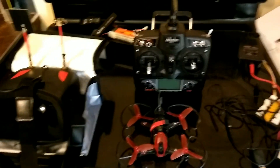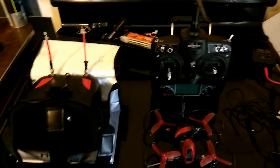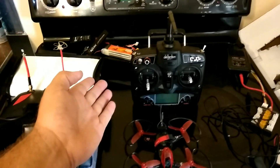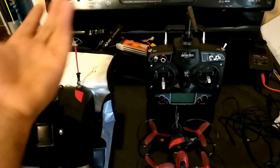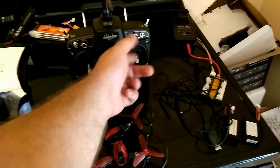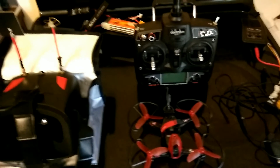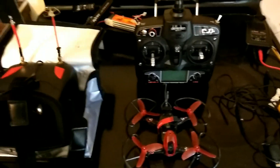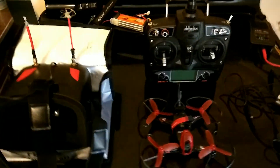A lot of people have said they've had problems getting this onto BetaFlight, and we ran into the same issue. The gyro was reading as being upside down while it was right side up, so every time we'd arm it and give it power under BetaFlight it would just flip over and bounce across the ground. We realized that if you flip the gyro system 180 and turn the board completely around in the settings, it worked fine. Then we ran into pitch being backwards — push forward and it goes backwards — so we adjusted the CLI and got that figured out. Everything else seems normal; you can adjust your PIDs. But to get the Walker Rodeo on BetaFlight, you have to do the board flip with the gyro system inside BetaFlight, and then everything else should be standard BetaFlight.